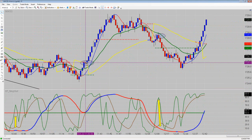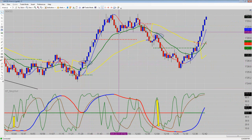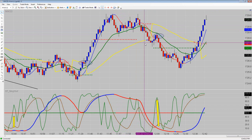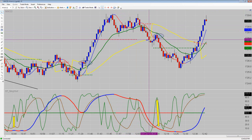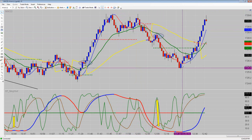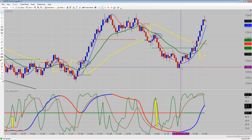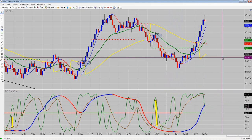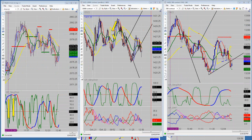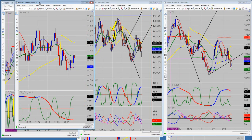This one obviously went right through. We had bullish divergence to test to the BBC with an up close right there. You could have gotten long. It didn't put in a higher swing. You wouldn't have anticipated this to hold. This one right here, pull back to the BBC with a down close. You could have sold there. Bearish divergence, and that actually happened during the break. That was gold. Let me bring the Russell over.